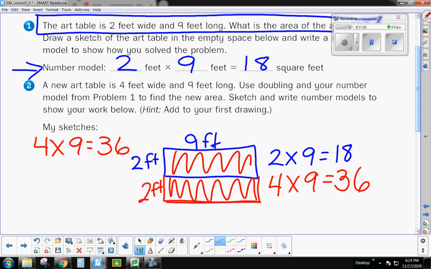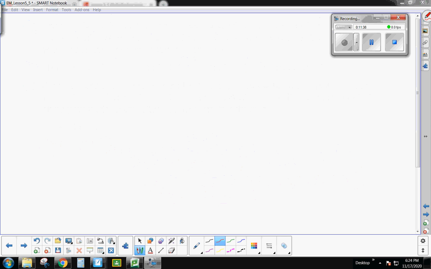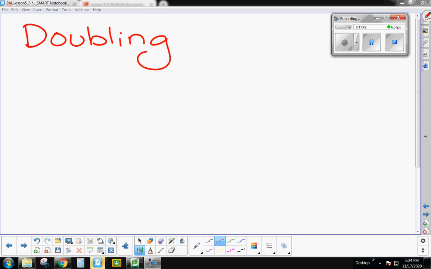All right, let's go ahead and do some more problems together just on paper or whiteboard. I kind of want to really look at this doubling a little bit more. So what do you know about doubling? When you double a number, what happens? You get an even number no matter what, right? Anytime you're doubling, you're going to get an even number. So boys and girls, anytime that I'm doing times 2, now times 2 is easy to do, right? If I double times 2, what is that going to be? That will be times 4. Could I use times 2 to help me do times 4?